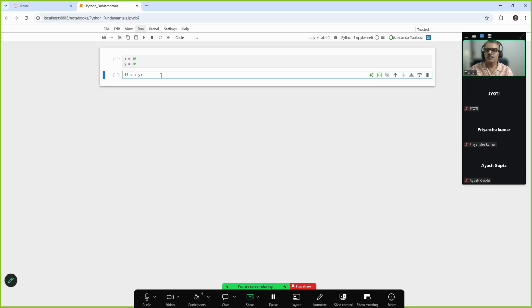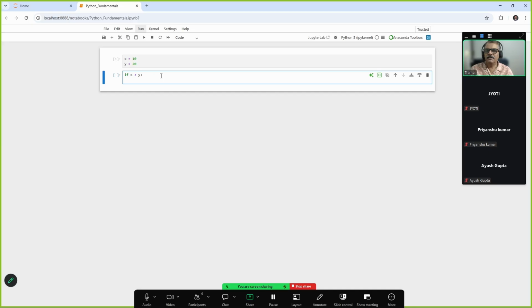If you want to execute a statement or a group of statements for this clause, there has to be proper indentation. So hit enter, and by default there is indentation. This indentation is important. This space which you see has to be given here, otherwise it will give an error.